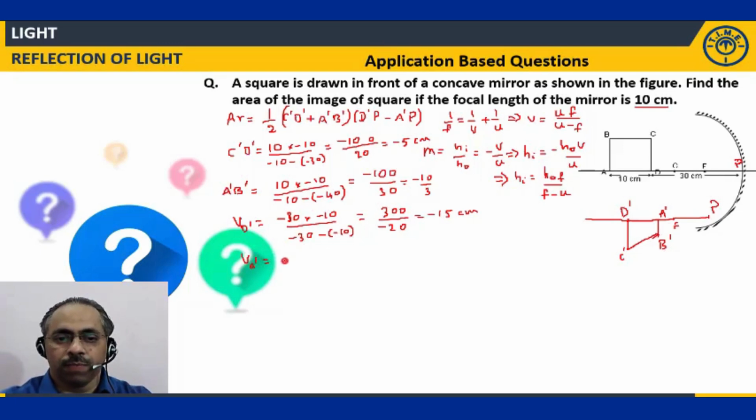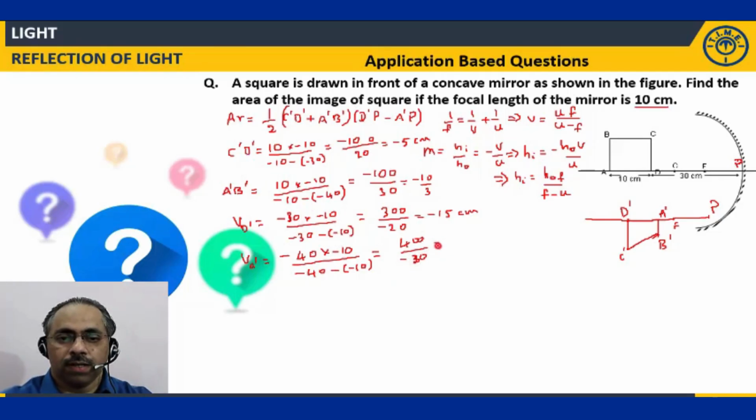Let me write over here. So it is again the same formula, UF divided by U minus F. But what is U over here? It is minus 30 minus 10. So minus 40, going with the sign convention, into minus 10 divided by U minus F. So minus 40 minus 10. So I'll get it as what? 400 divided by, okay, this is minus 30.